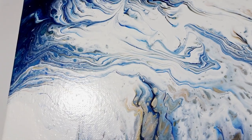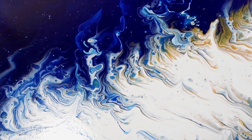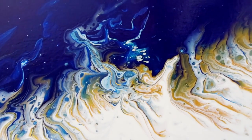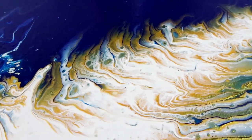And as you can see, as mentioned earlier in the beginning of the video, this blue really, really dried super dark. I love this blue so much, and the overall look is still really, really cool. It still reminds me of a comet or something on warp.